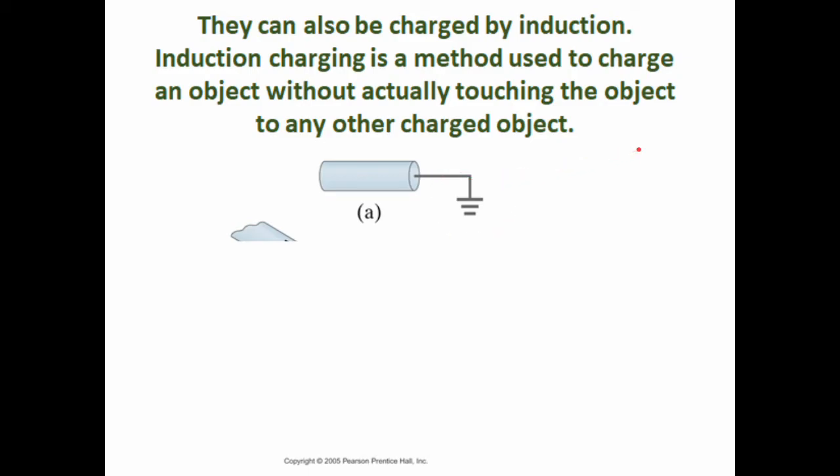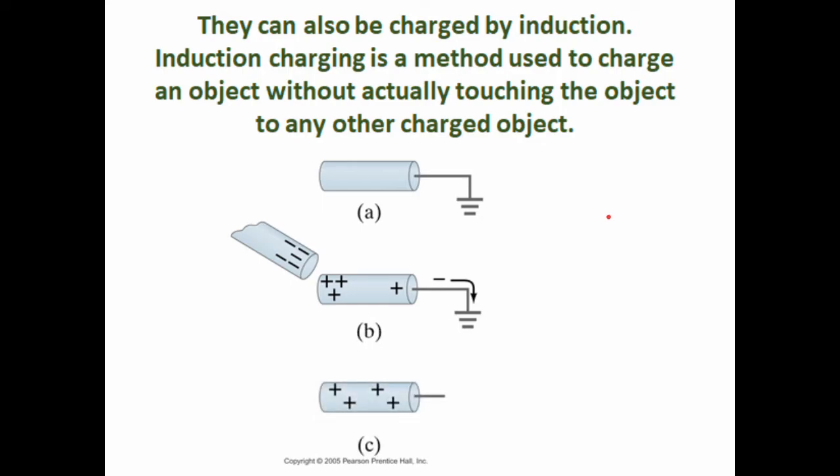This is actually an example of when our system is not isolated because it is connected to the ground, and the ground here is actually literally the earth. If I bring a negatively charged object nearby, positive charges are going to aggregate near that negatively charged object, and negative charges are going to get repelled down into the ground. If I were to then cut this wire here and disconnect from the ground, I would be left behind with a positively charged object.